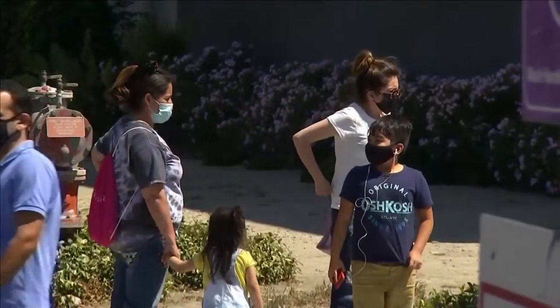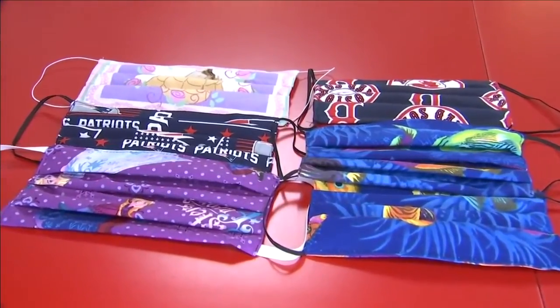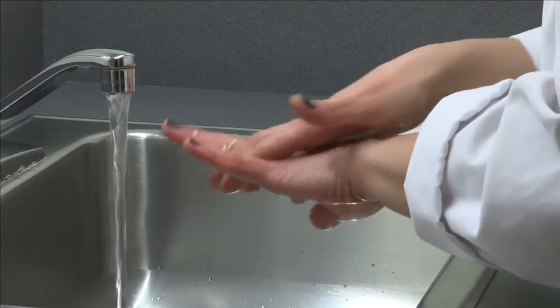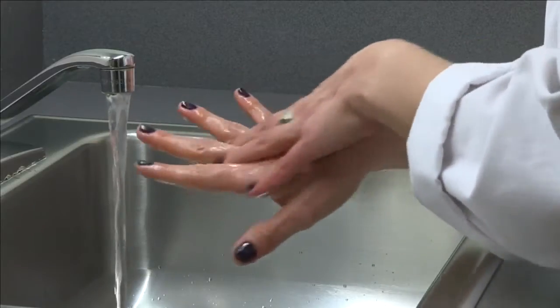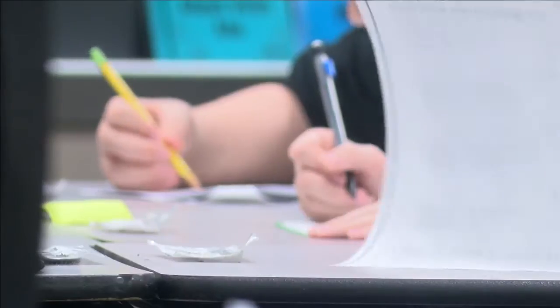It's going to take a lot of effort on everyone's part. My fear is that you get fatigued. Parents need a routine, he says. First, parents should have a new mask for their child to wear each day to school. And as soon as they get home, he recommends they wash their hands up to their elbows, wash their face, and immediately change their clothes. And last, make sure to sanitize all of their school supplies each day.